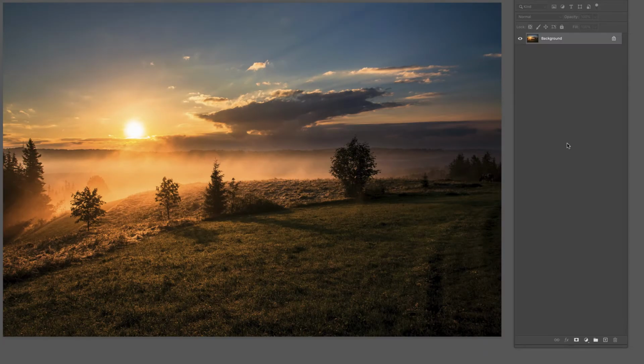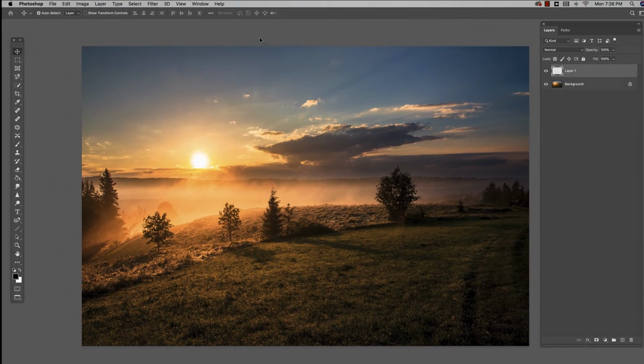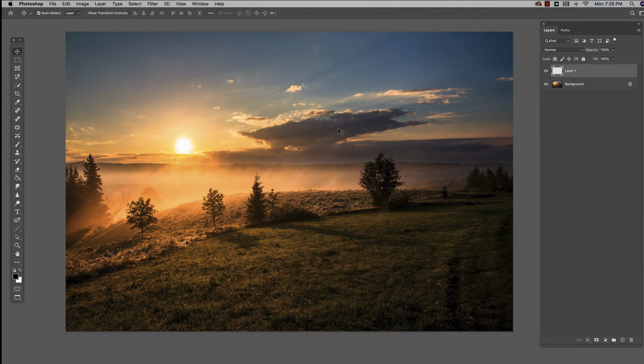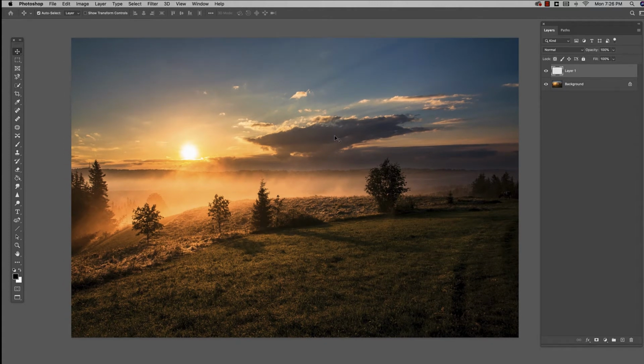Now, you may be wondering why we went through that extra step. Don't worry, I'm going to explain here in just a second. Next thing we're going to do, come down here and create a new layer by clicking on the little square with the plus sign. Now, we've got a blank layer here. Unfortunately, if you try to render the lens flare on this blank layer, it won't work. It'll just tell you that you can't do it because the layer's blank or something.